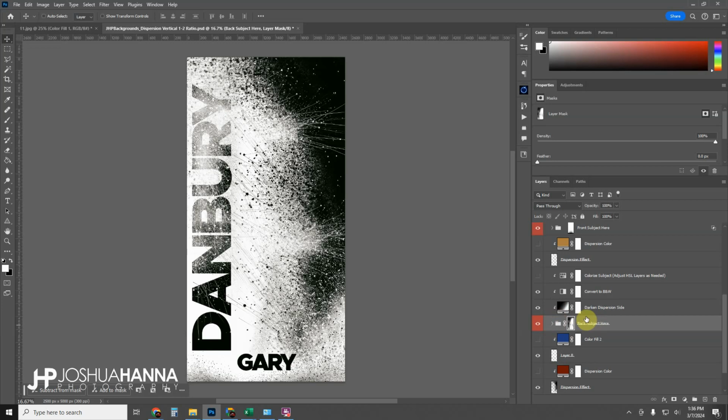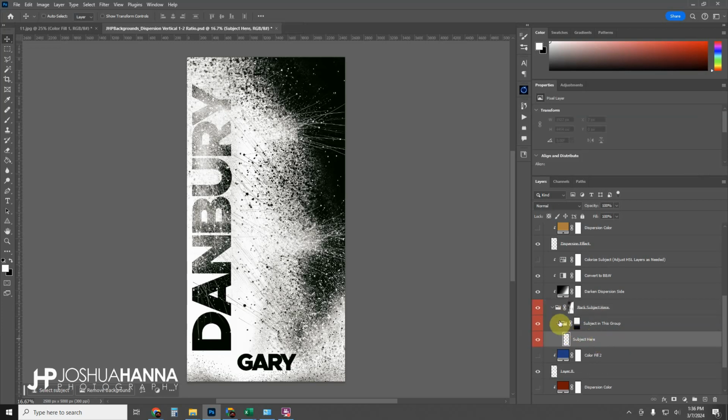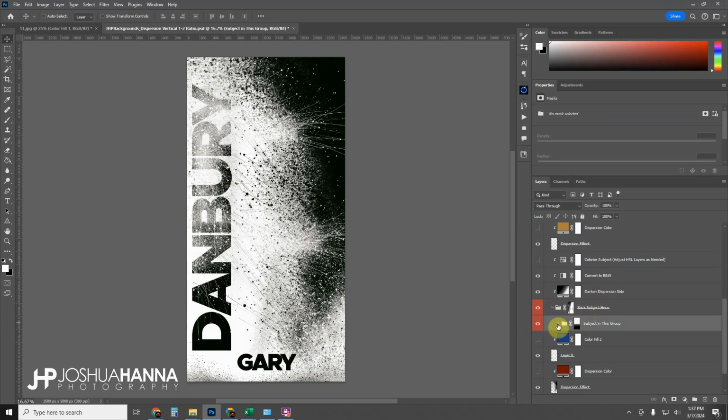What I want to point out on this back subject group is, if you take notice, this is a nested group. If we open this group, there's another group which we need to open again, and now the subject goes here. So the subject doesn't go just inside the first group, they need to go inside the second group. It's set up this way because I have some complex masking. The first group has some faded masking in here, and then the other group has some dispersion masking to create that dispersion effect over that background subject. That's why they have to go in that nested group. We'll look at that again in just a second, and once we drop our subject in, we'll look at these layers attached to it.